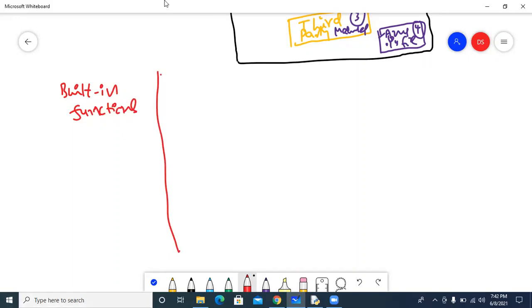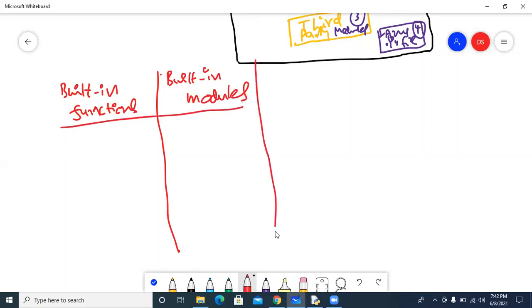Then built-in modules. Then third-party modules. The .py file I will give you later.